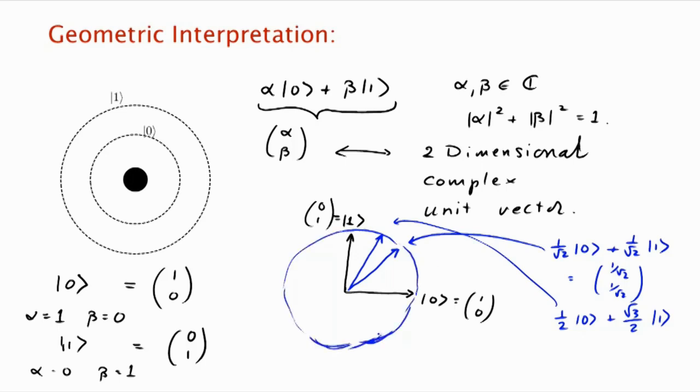Okay, so what have we learned? We've learned that a qubit is a unit vector in a two-dimensional complex vector space. Another thing we've learned is that this notation that we had been using before is really another way of writing vectors. This is called Ket notation, and it was invented by the great theoretical physicist Dirac. So it's also called Dirac's Ket notation.